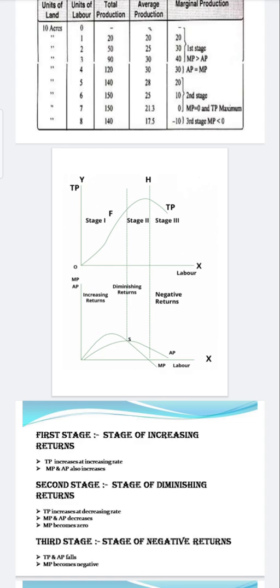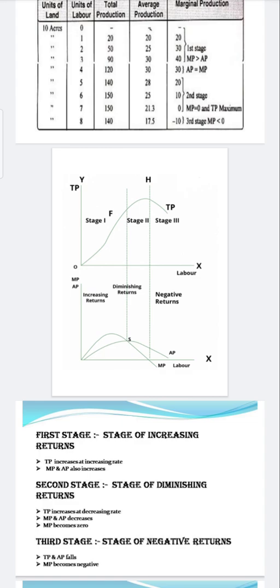Now we come to the next stage, that is when we employ more units of labor, we notice that TP is still increasing at a diminishing rate, whereas at this point AP and MP have intersected with each other. We notice after a point the AP curve, which was increasing till now, also starts falling. Now we are in stage 2, where we have reached the maximum point, where the TP curve is at its maximum. The MP curve at this point has now gone below the x-axis.